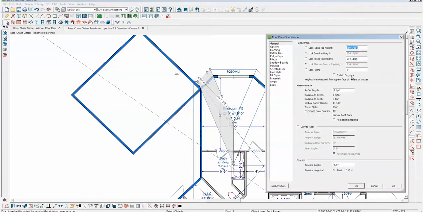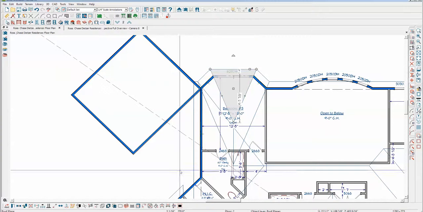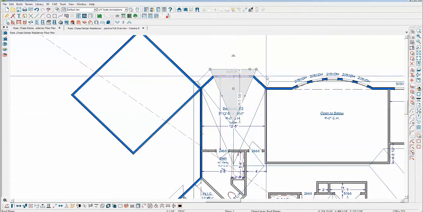You got 8/12. No, this can't be 8/12. I'm going to try 6. Drop them to 6. This one and this one.